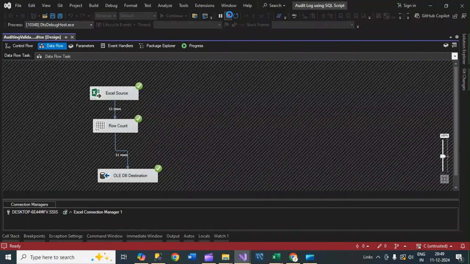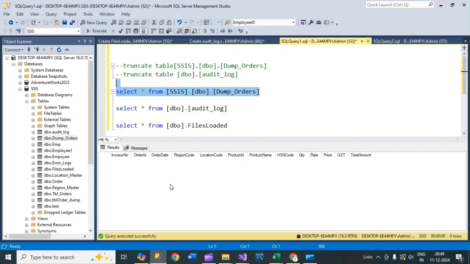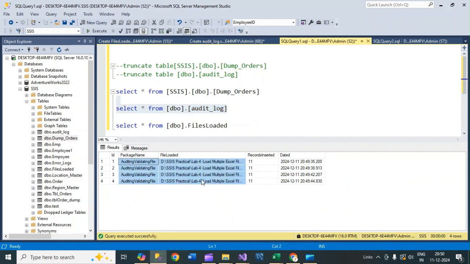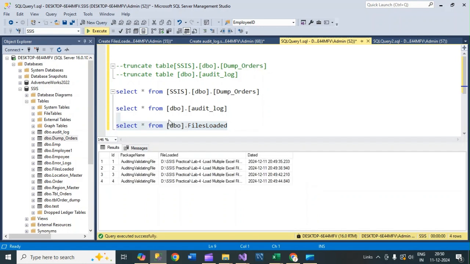Then we'll stop this one, come to SSMS and check the data. In the data dump folders, it will be 44 rows. Then in the audit log, it will be 4 files loaded, and also in files loaded, it will be 4 files. So if I rerun the SSIS package, now we can check the validation part.